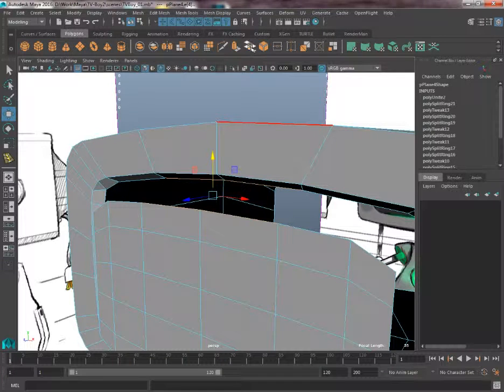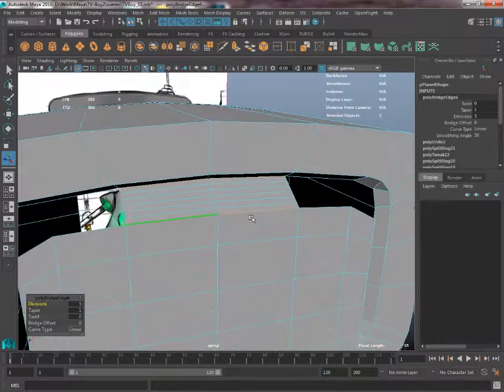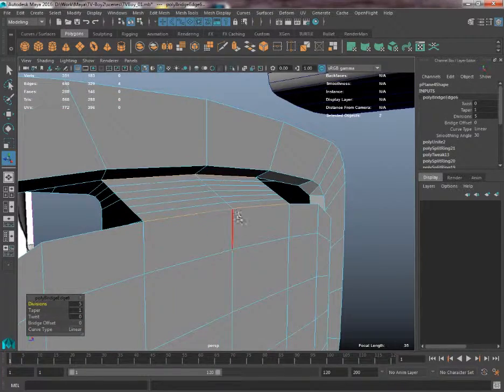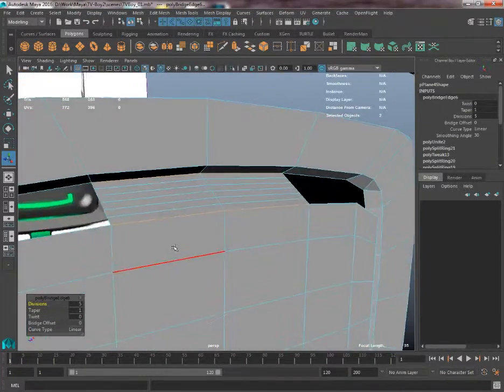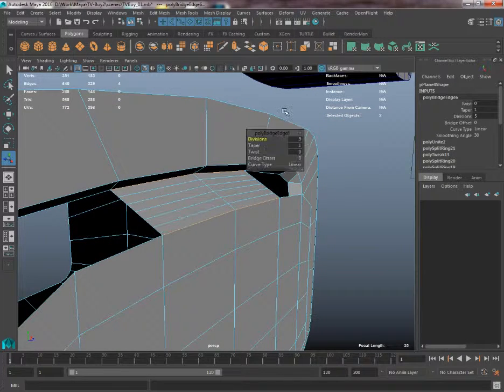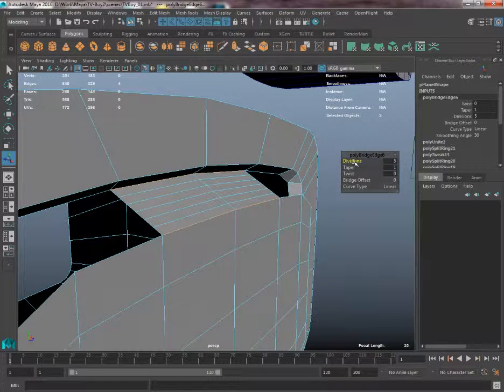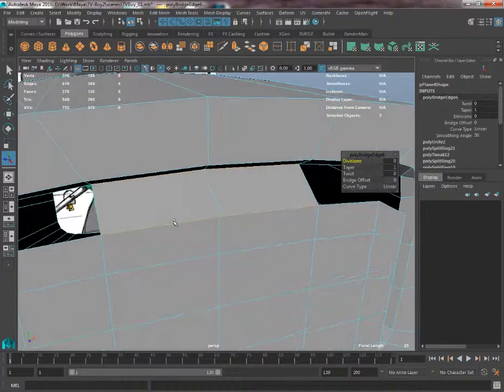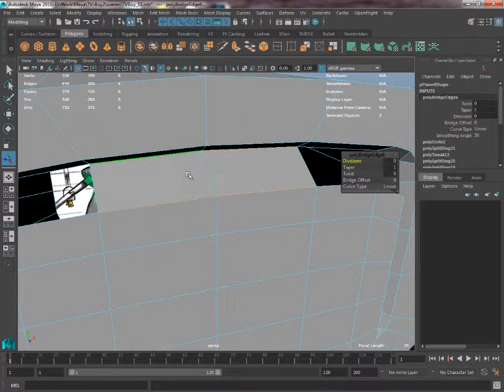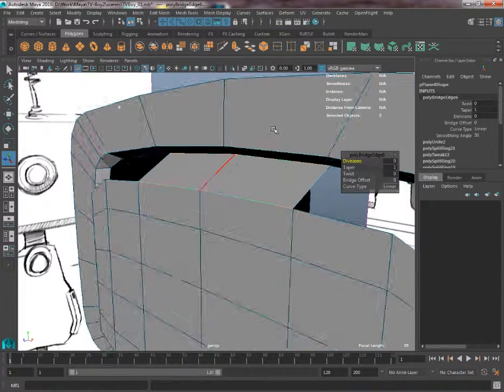I'm going to go up to the bridge tool and click that. Now by default Maya makes 5 divisions, which is really annoying, but all you have to do is open another one of these option boxes, go over the divisions, and drag it all the way to the left, so it's 0. You can see there that we've made a solid connection now. So this is now all one solid object.